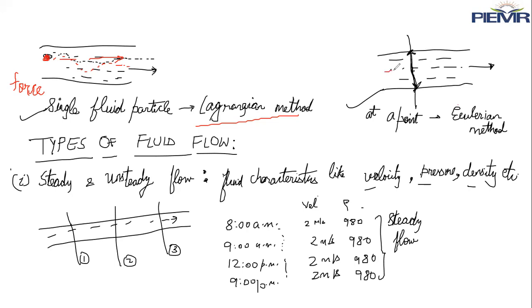In this method, if fluid is flowing in any particular direction in a channel or a flume, then what we do is mostly a single section is considered. Suppose this section is 1-1. Now we place all our sensors on this section and then we try to take record of different parameters, different readings at different times. All these readings can be quantities like velocity, pressure, density of fluid, acceleration, and other important quantities. So this is another approach to study the reason behind the flow of fluid, which is the Eulerian method.